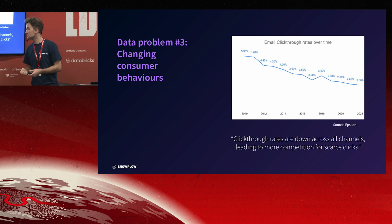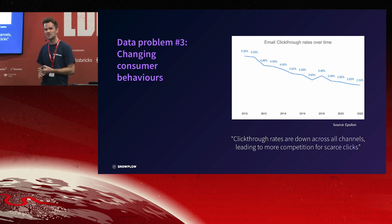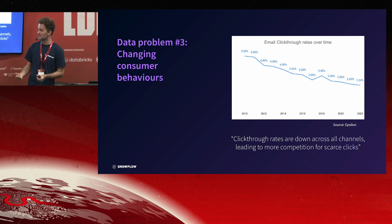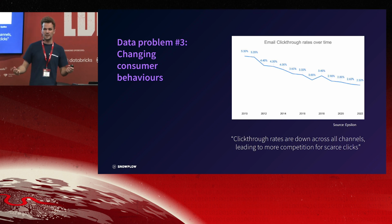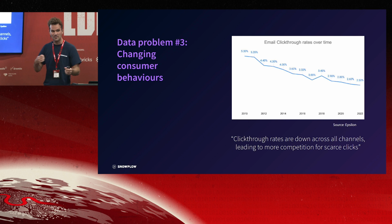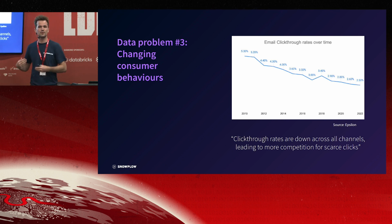The third problem is changing consumer behaviors. The first digital banner ad had a click-through rate of 44%. Imagine what your marketing teams would do to achieve that now. Nowadays, 0.44% is actually a good number. And we see this pattern play out over and over again across a range of different channels. A new channel is introduced. There's a brief window of time where there's a growth hack, like, oh my gosh, we can run these ads on TikTok and get amazing conversion. And then other companies figure it out, users get sick of ads, they stop clicking, and so there's actually more money chasing fewer clicks. And the overall effect is, if you're just doing the same thing as before, you're actually going backwards because competition is increasing and users' preferences are changing.